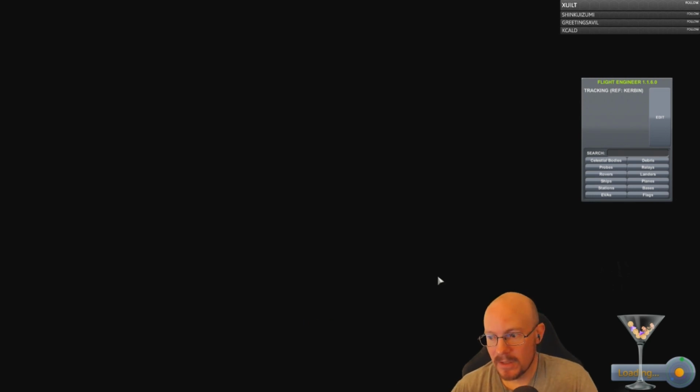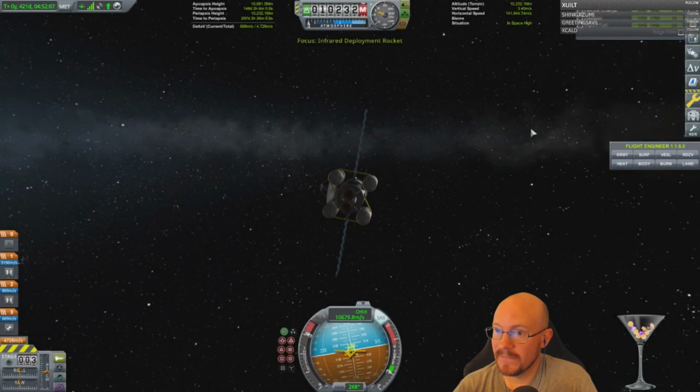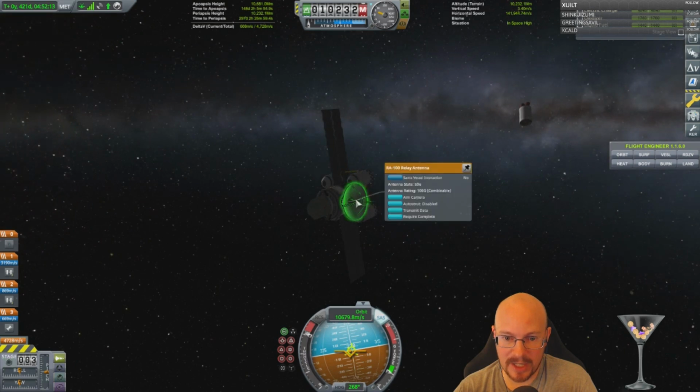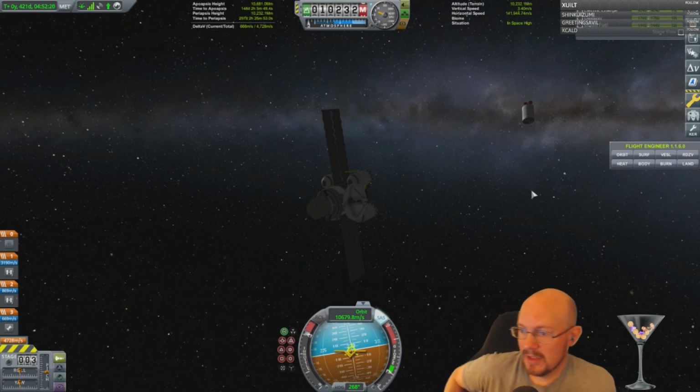Let's see. That's a good idea. I should make sure that it is having enough electricity. It looks like it's staying topped off, and this thing is on, right? Yeah, it's object tracking. There's nothing to transmit, I don't think.